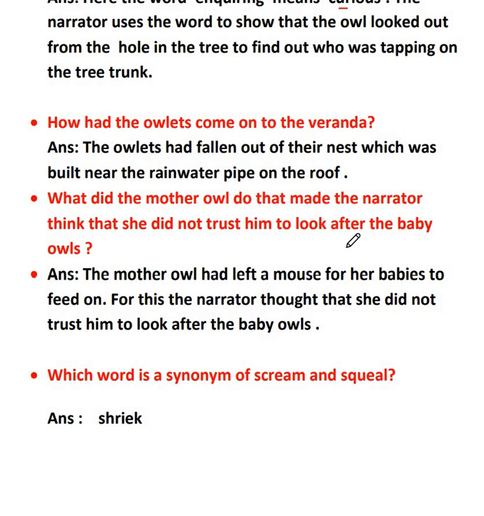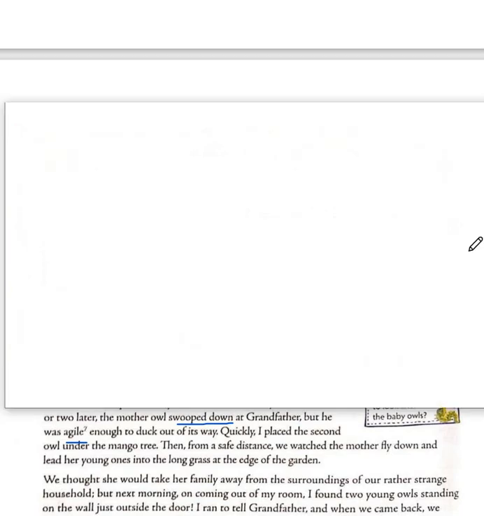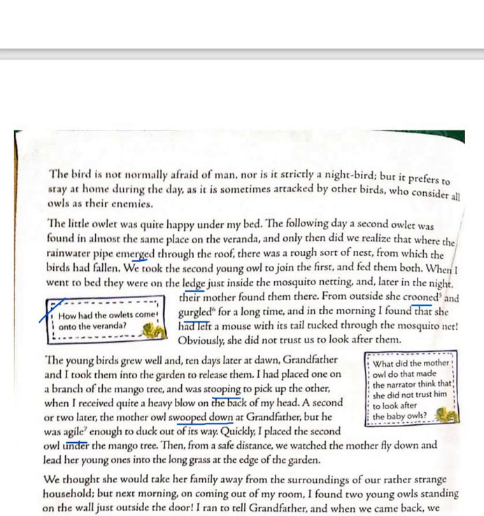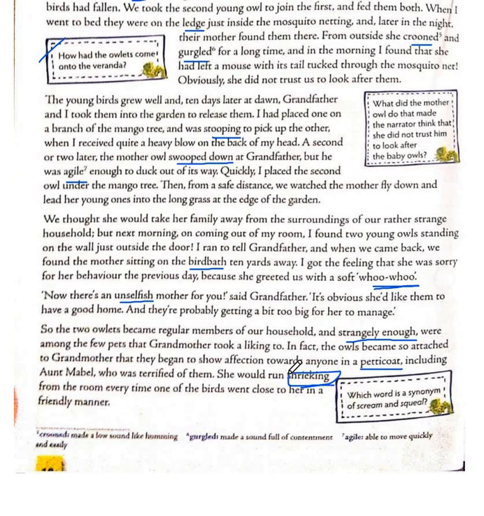Okay. Now the next question, which is the easiest one: which word is the synonym of scream and squeal? You will be writing shrieking. This is applicable for Aunt Mabel. Okay, so which word is that? Which word is the synonym of scream and squeal? This one, shrieking. Shrieking is the word here, so this word will be the answer.